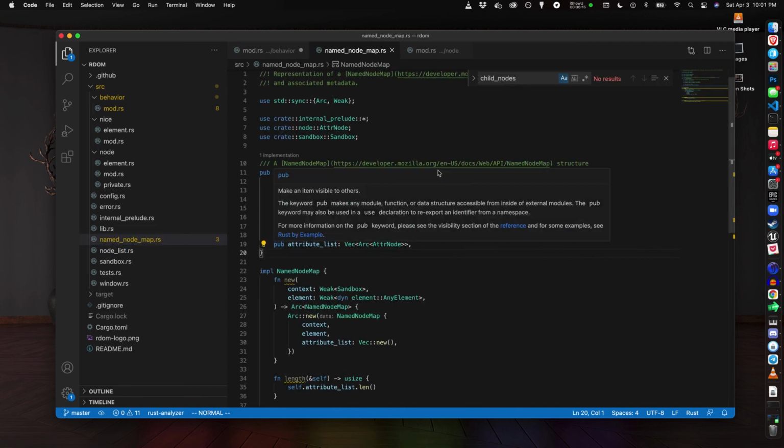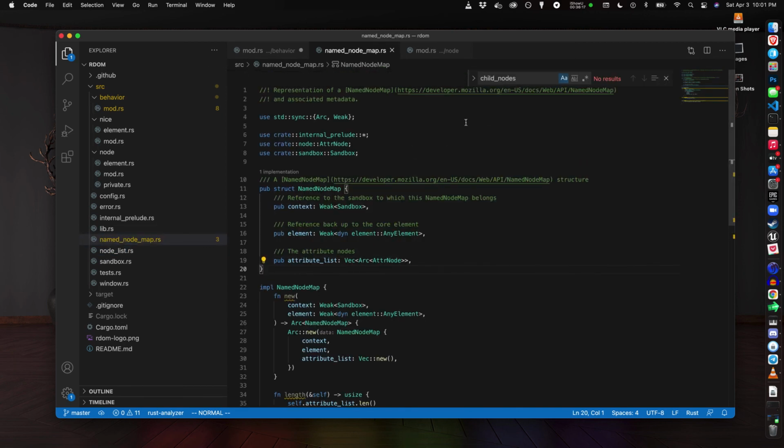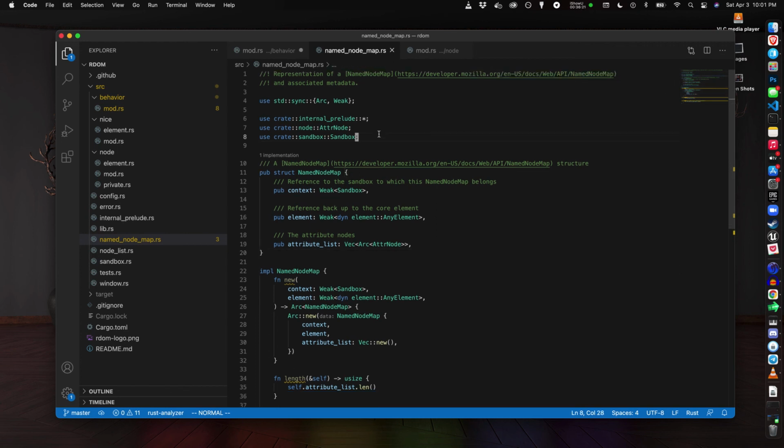Okay, NamedNodeMap. So this is another structure, just like the NodeList, that is not actually a node. So NamedNodeMap is not a node, it's a NodeMap. And all that means is that although it belongs to a node, like an element in this case, it really does not take up space in the strict DOM hierarchy.